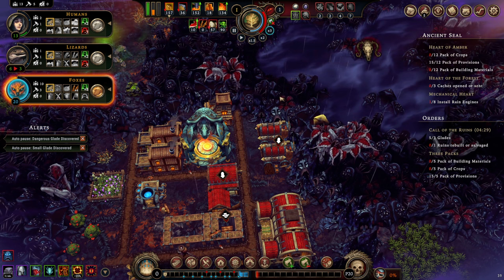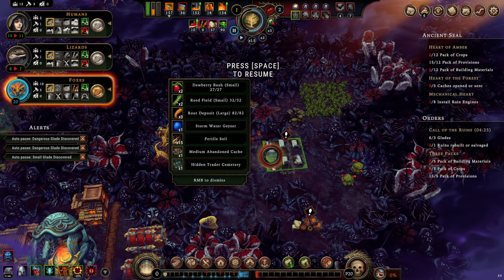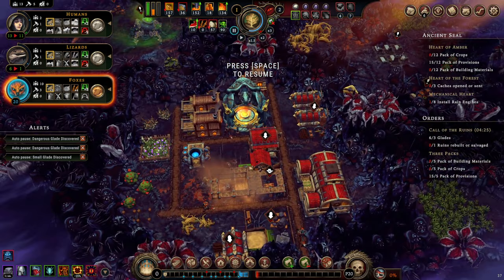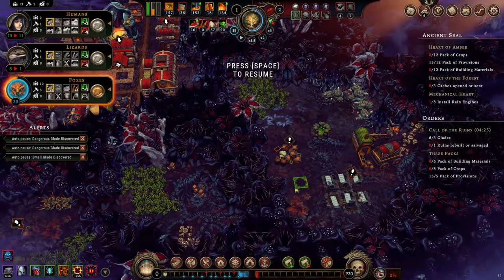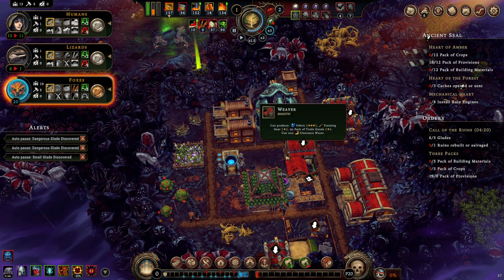Does not have a ruin. Oh, we are so fucked! What is this? This is bullshit. We're fucked now, guys. There's no ruins on any of this. There's no ruins. We're ruined for sure. There's no ruins. I should not have taken the ruins quest. There's no ruins.